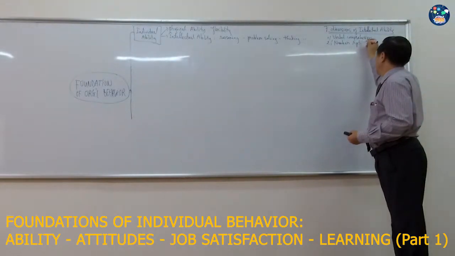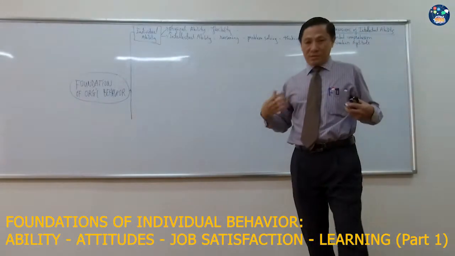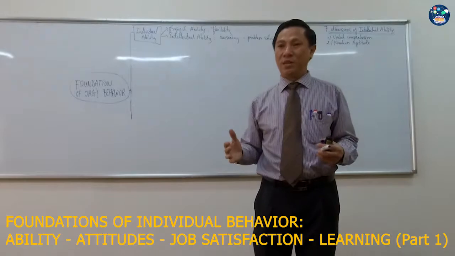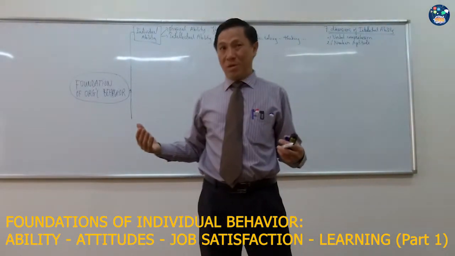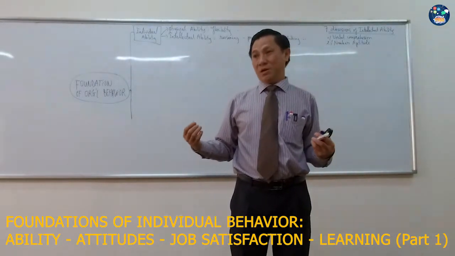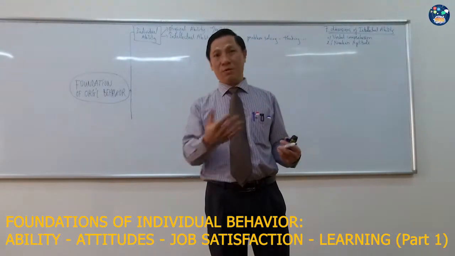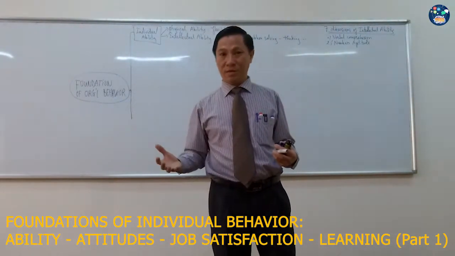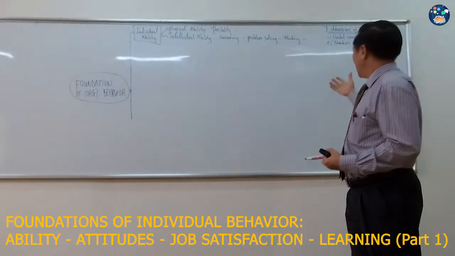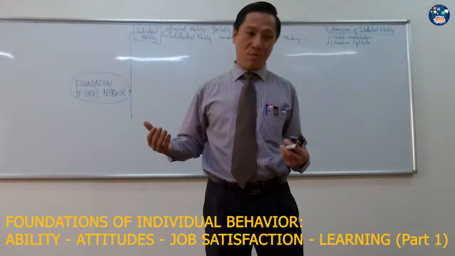Number aptitude. This is important. Number aptitude is about our ability to work with numbers. We know how to calculate things. If we don't know the numbers, we don't know how to calculate things, then we are cheated all the time. We don't know how to calculate, how to put things together. So we cannot say somebody is intelligent if they don't know anything about numbers. They cannot work with numbers.